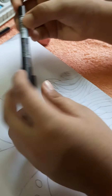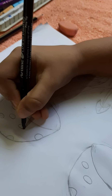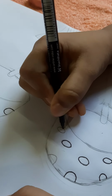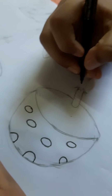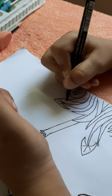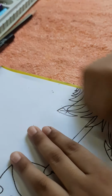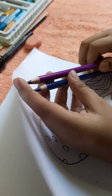Time for markers. Open the lid up, start marking. Okay, nearly the last circle. And we are doing our last thing on the marker list, the leaf. Done. Time for erasing. Finish. Now I need you to take these color pencils.